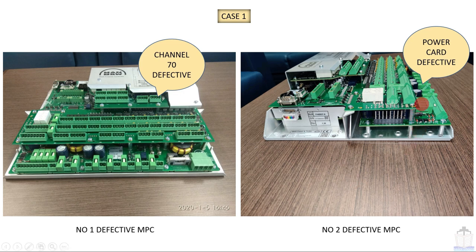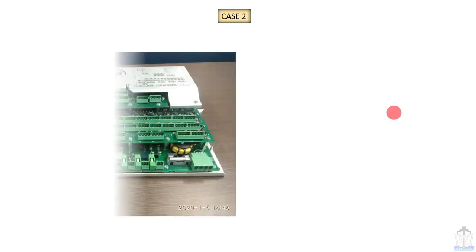Okay, so how will you repair this card? Here you can see that this power card is defective, but in this MPC the power card is okay. So what can you do? Just take out this power card and install this power card here. By this you can make this MPC operational. Okay, so this one was the first case. Now we are going to discuss case number 2.